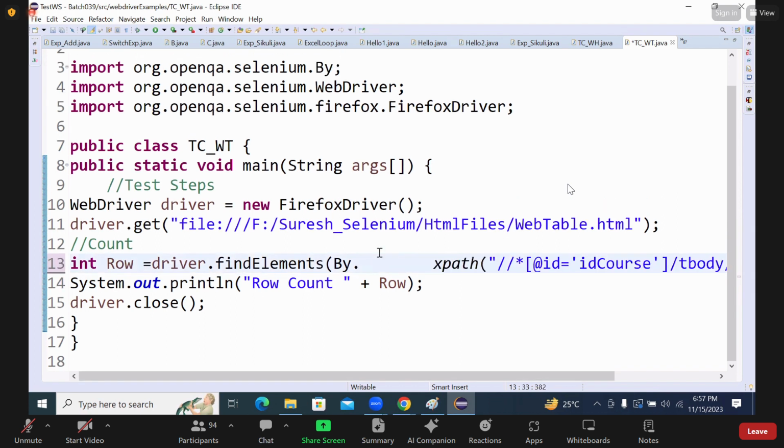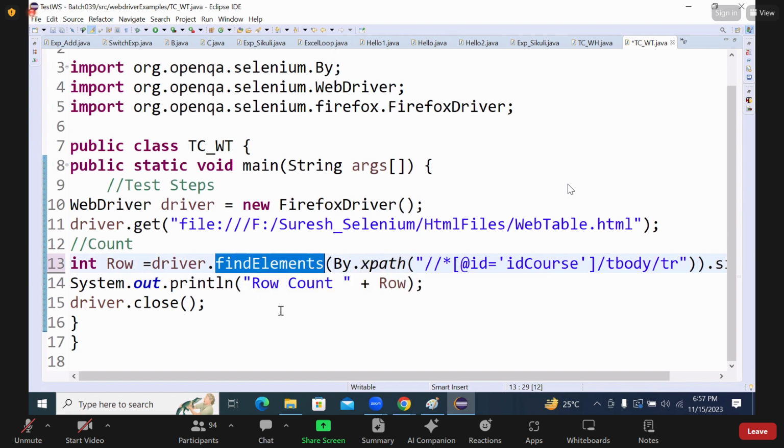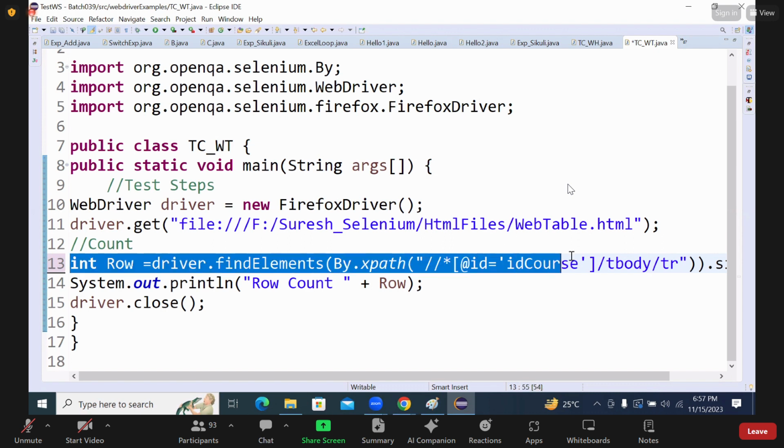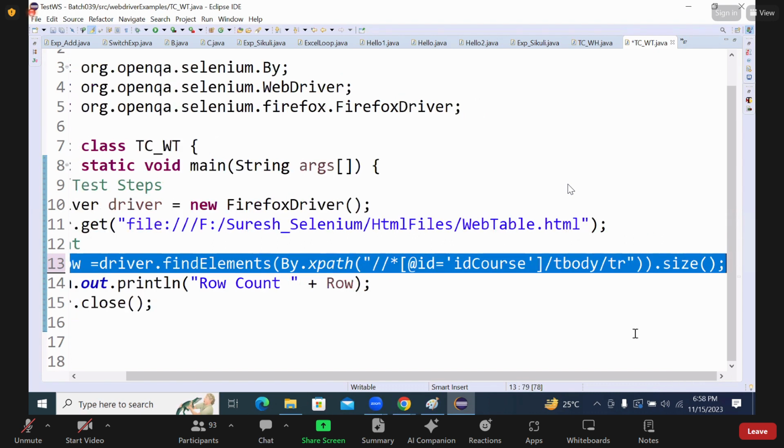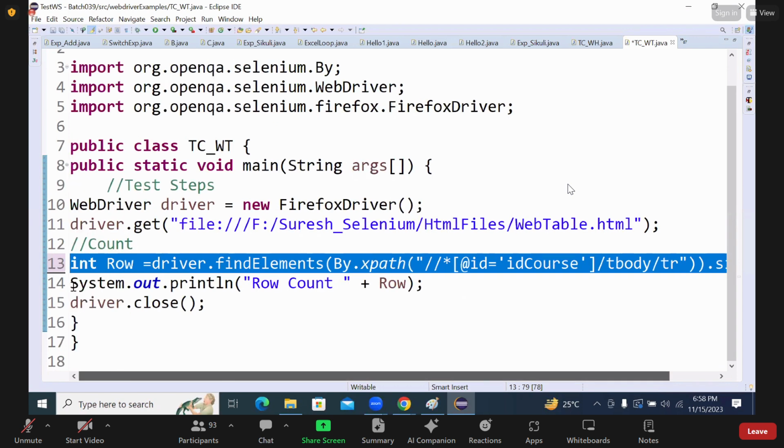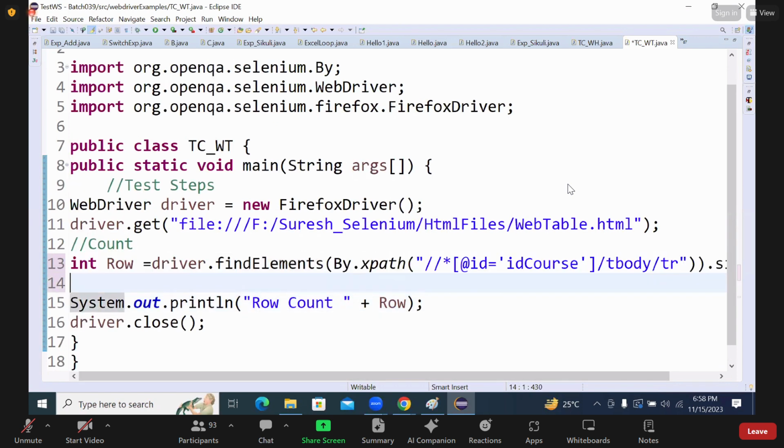That is how you use the method findElements. What is the functionality of findElements? To identify multiple elements on a web page of the same group. In this table, it will look into how many TRs are there and retrieve that particular size, so that it gives the row count.